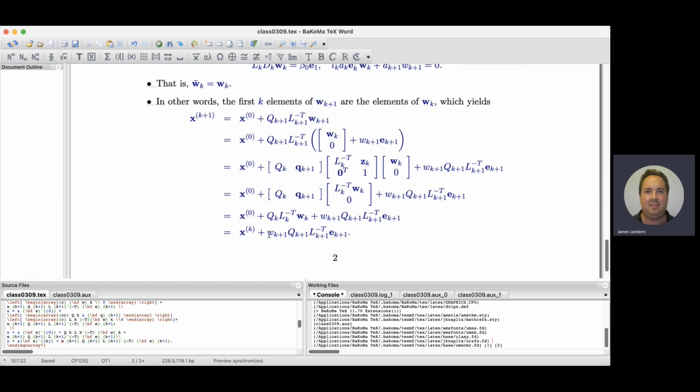The challenge now is to have an efficient way to compute this every time with each iteration, expending about the same amount of effort. Right now, we don't really have that because this matrix is growing with each iteration, and so is this one. So we still need to be able to work these out efficiently. But at least now we have xk plus 1 in terms of xk, which we didn't have before.